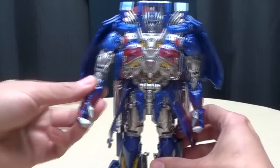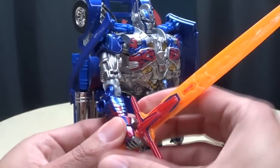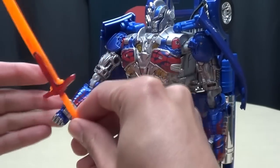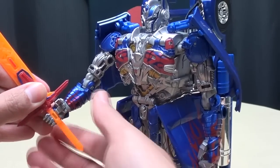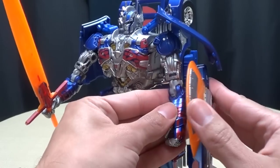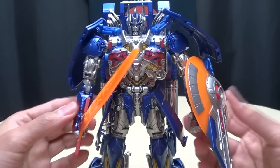And of course he can hold his sword for battle. Just open up his thumb right there. You can see right there, it just works the same way. Just open up the thumb. Just tab it in. There's a little slot right there on either side, so we can hold it in either hand. Then close up the thumb. There, right there. And you take the shield, plug it into the port there on his forearm. And now he is all armed up and ready to go. It looks very, very good.